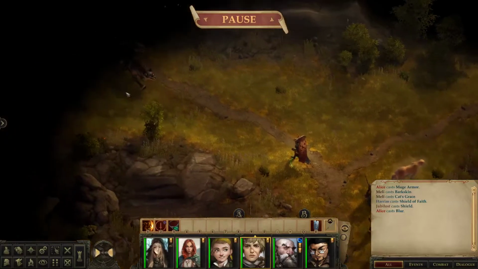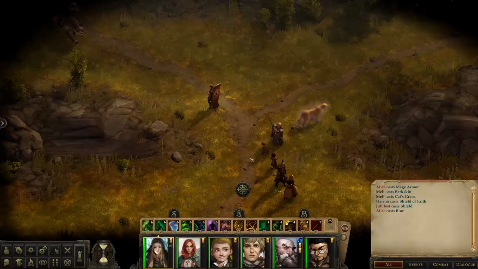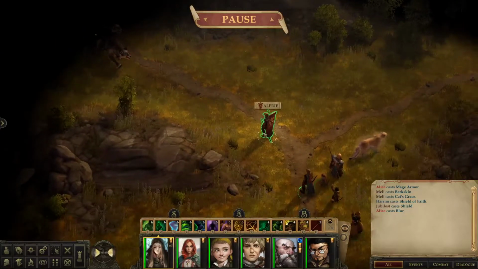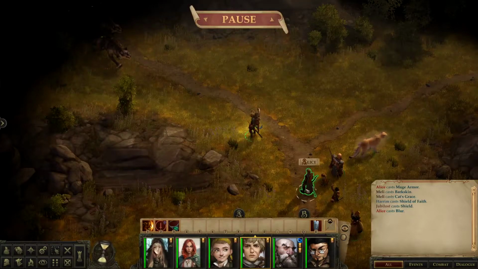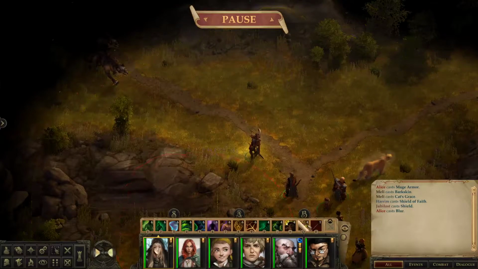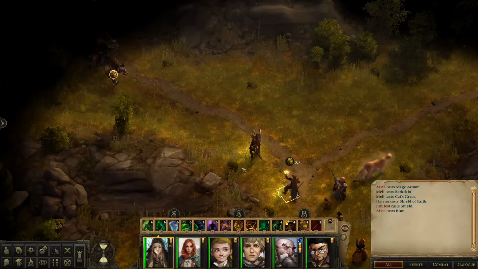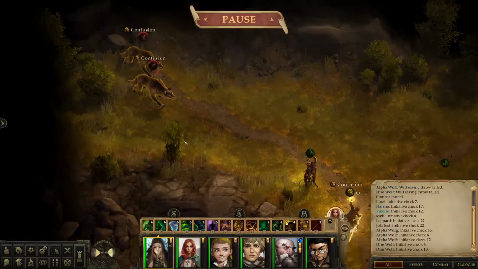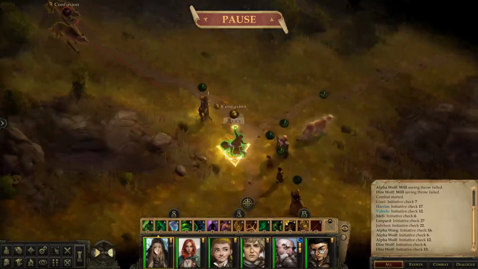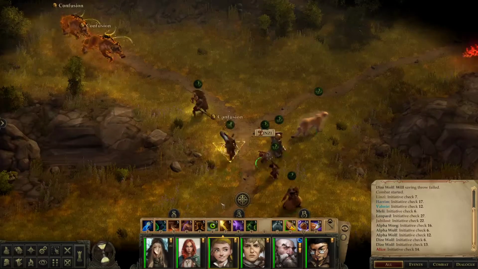So this up here is an alpha wolf and a couple of others. So you can see dire wolf there. A little bit closer. So we can hit them with a confusion. And they are both confused. One is attacking the other, and one is attacking Valerie. So we'll just pull back, and we'll fascinate.